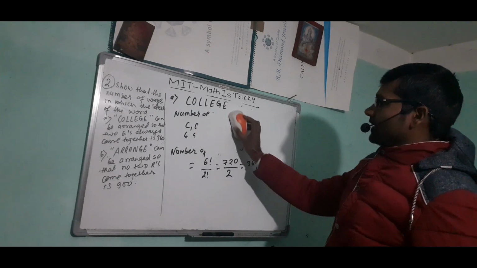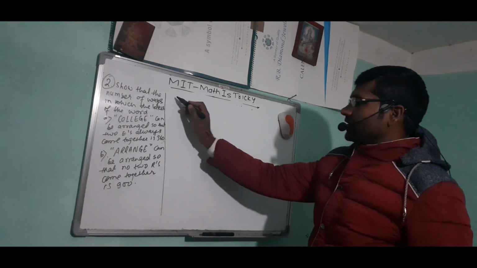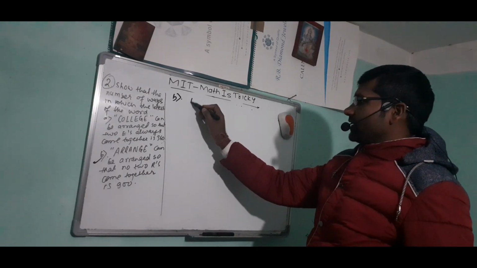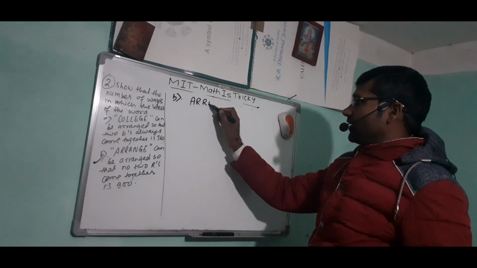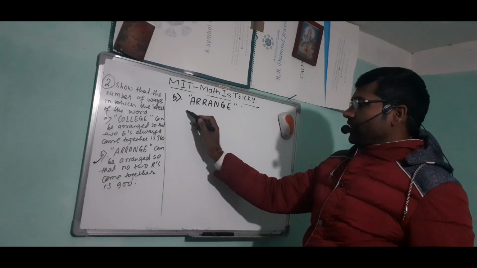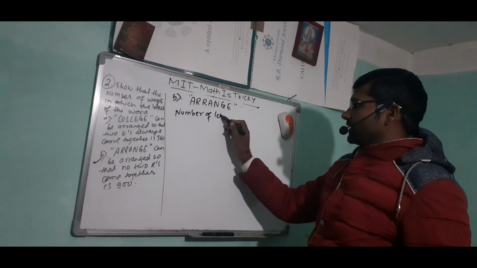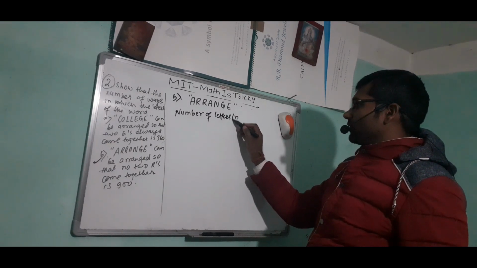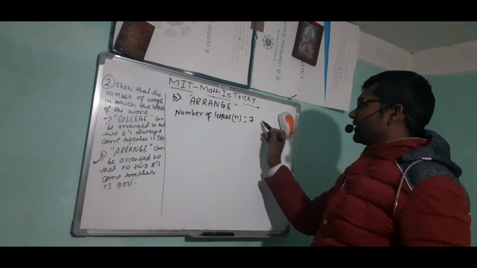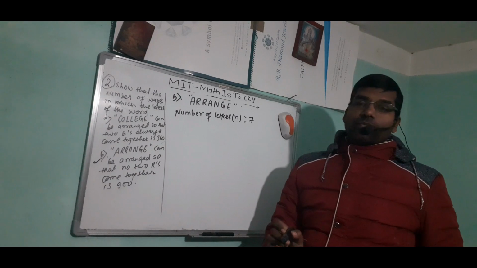So okay, let's move to second question, question number B. So for B, let's see how we are solving this. Arrange, here see the word is arrange, ARRANGE, the word is arrange. So number of letters here n equals simply 1 2 3 4 5 6 7, again 7. Now we have to arrange so that no 2 R's come together.